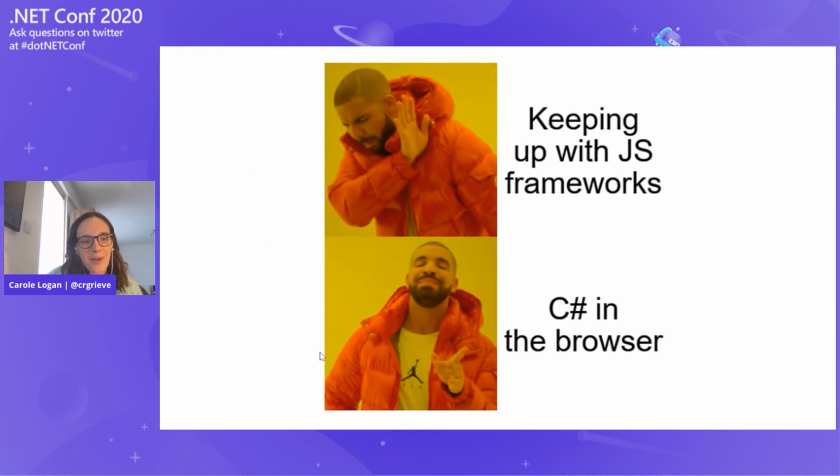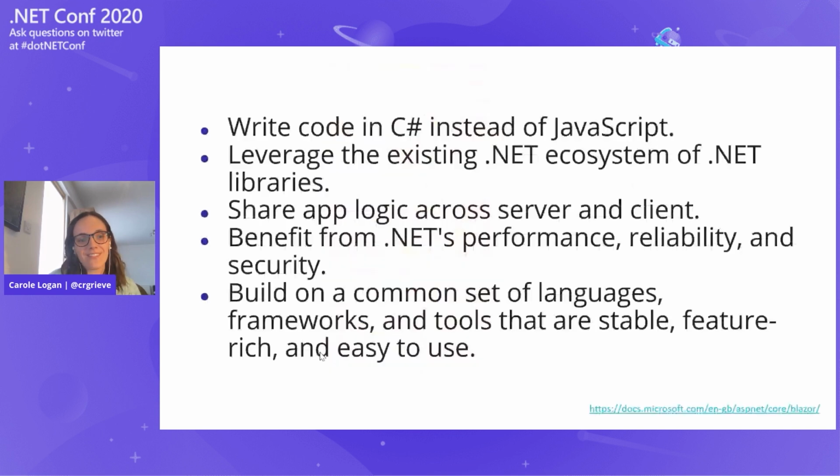So that "entirely in C#" bit had me a bit like Drake here. It's like, yes, I don't have to try and keep up with the latest JavaScript framework, and I can do what I know best, and that's write C#, but have that in the browser. So this is from the Blazor docs, and you can see some of the advantages listed here. The main one for me, as I said, is we can write C# instead of JavaScript. As much as I joke about not needing to look at JavaScript anymore, it's more that it lets us choose the right tool for the right task. Even in Blazor, you probably will still write some JavaScript, but it means that you can use .NET and C# when you want to, and you can write JavaScript when you want to.